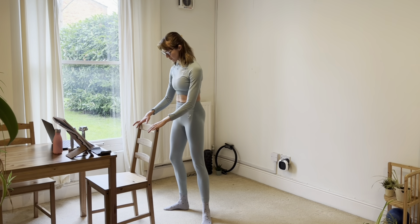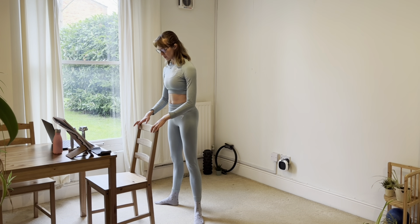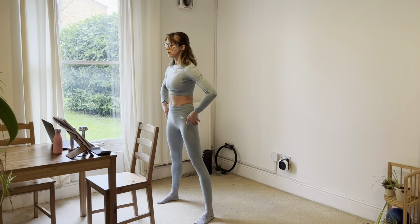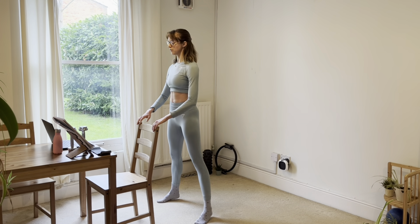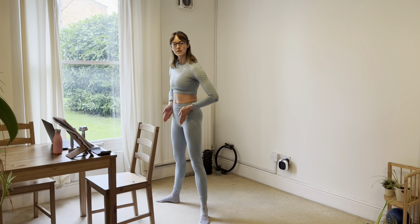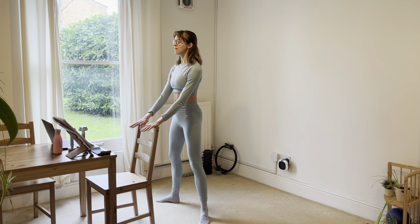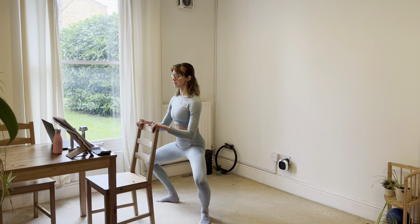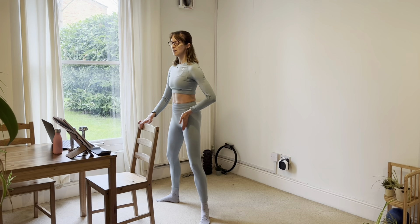Coming into your bar, we will come into a second position. You might need a little bit of a rotation, a little swivel on the balls of the foot, just rotating into that place where the glutes are engaging and the muscles in the pelvis are engaging to find that rotation through the leg. We're going to come into our second, and we want to think heels maybe just slightly wider than hip distance apart. The legs are in that rotated place, so the knee is going to drive out over the centre of the foot as we take that plie. Just take a few at this pace to start, nice and slow — thinking about that knee over foot every time.